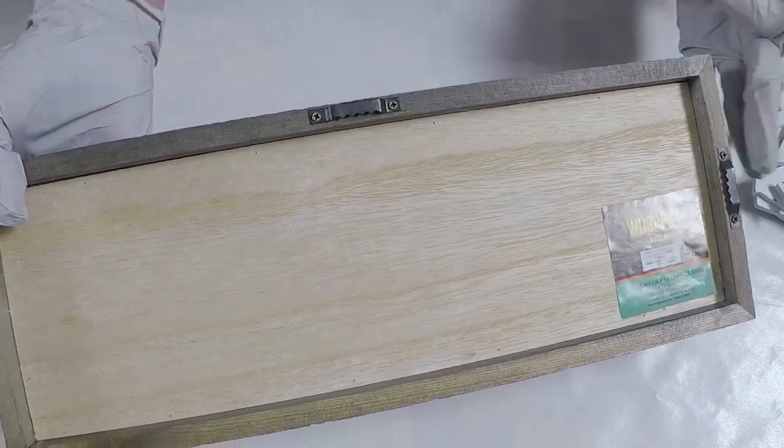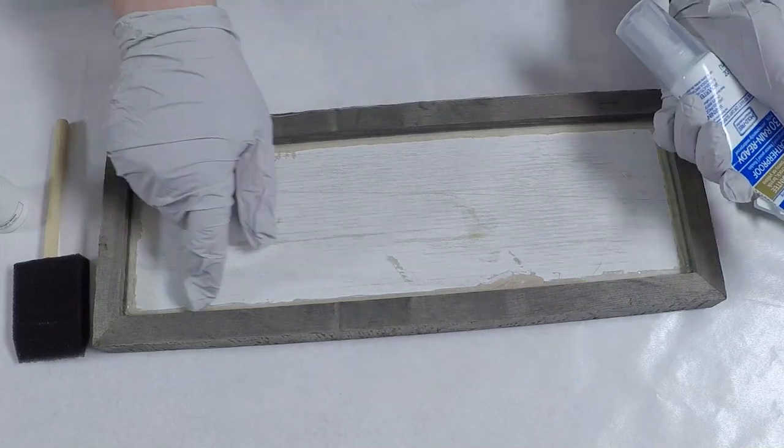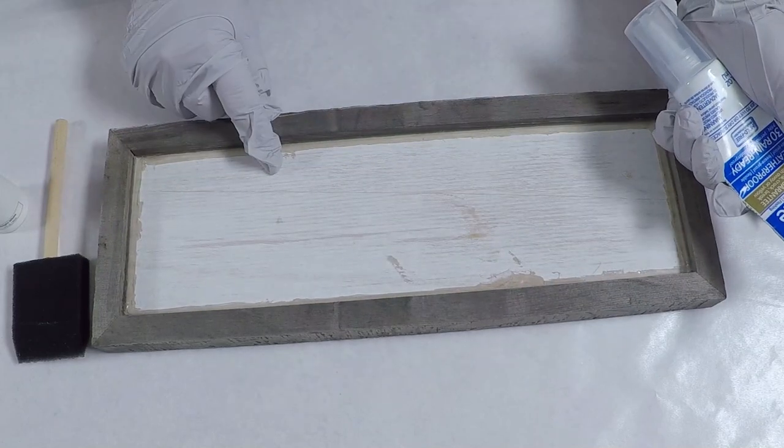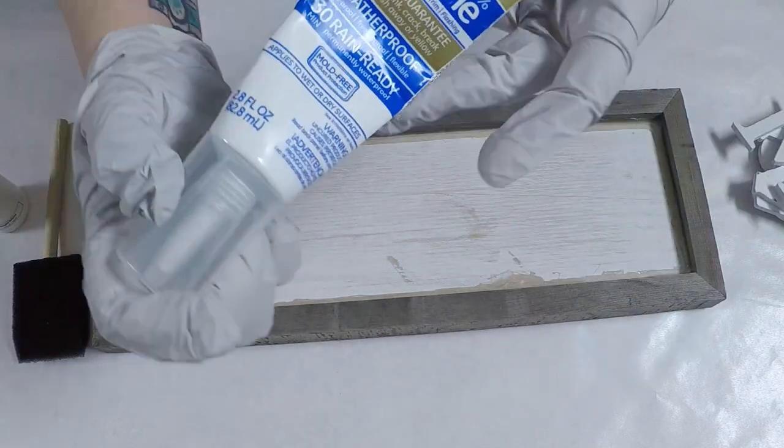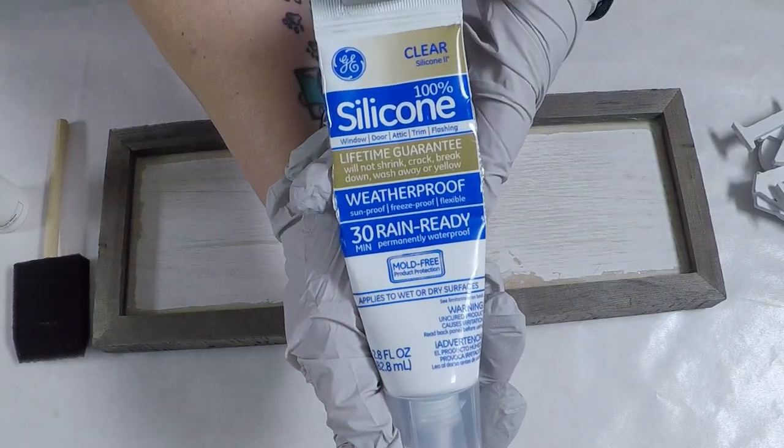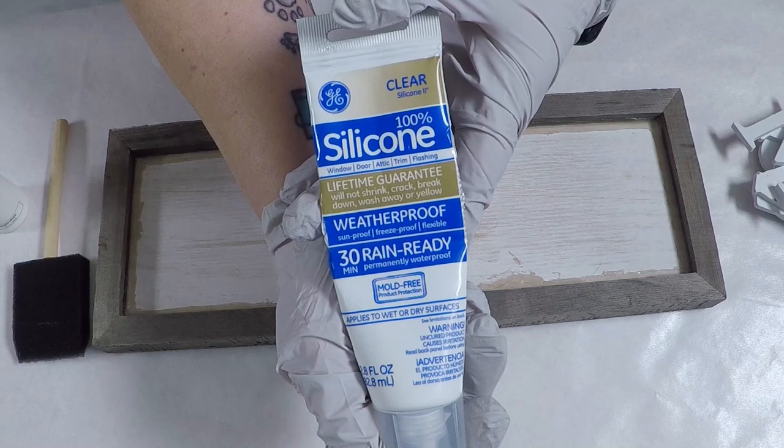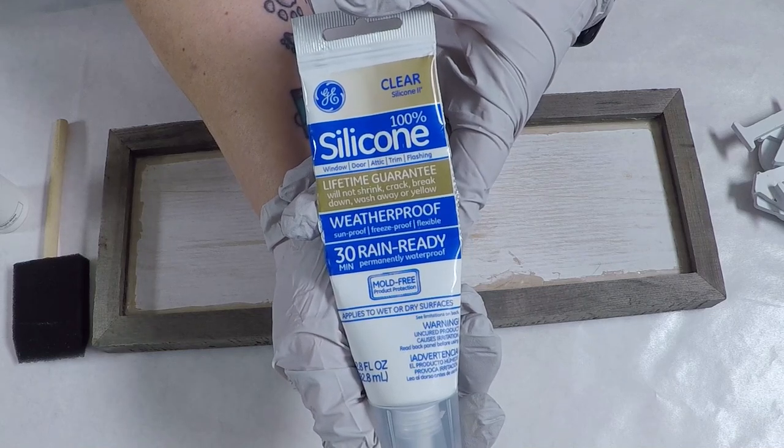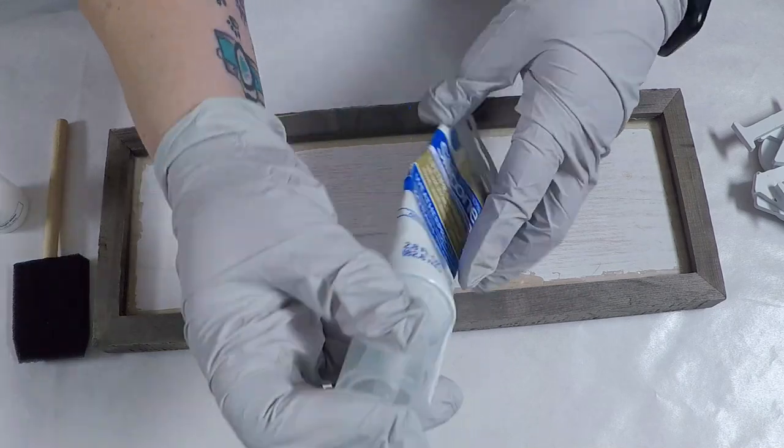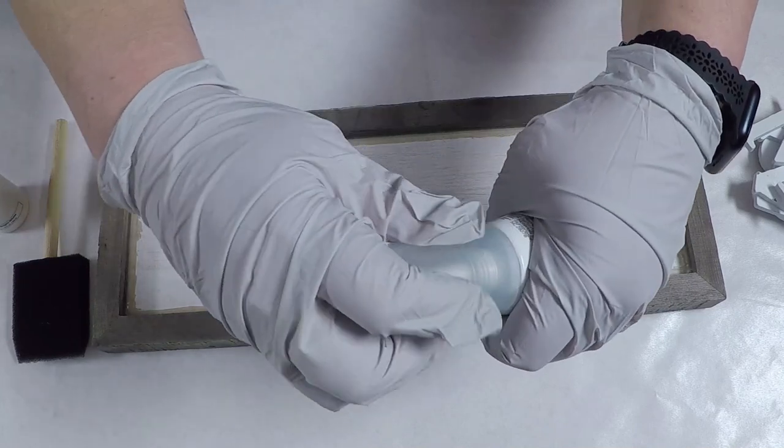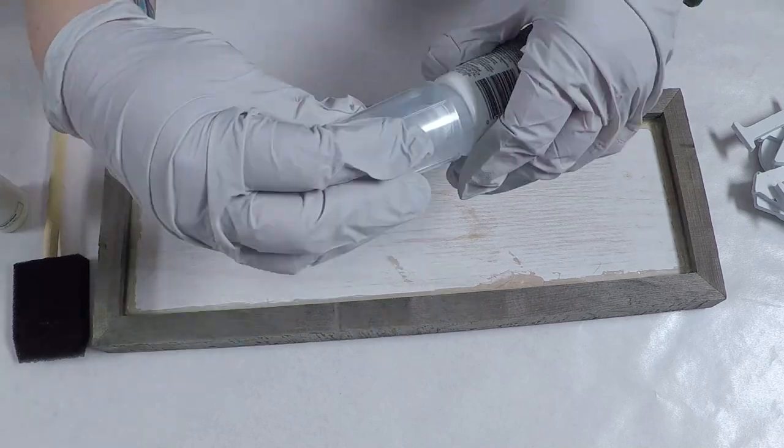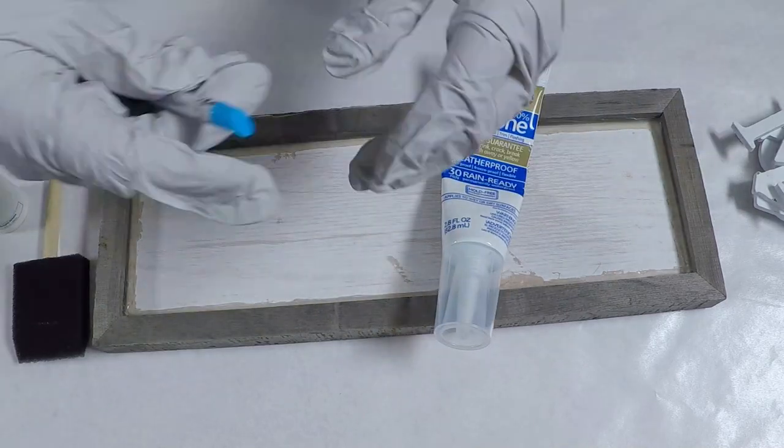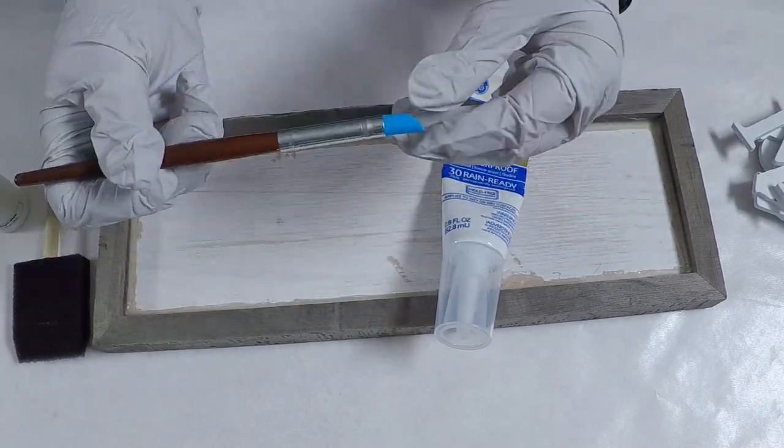I needed to seal between the frame and the back piece so I used some clear silicone. This was where my first mistake was. This is waterproof and when I go to paint it before adding resin, the paint really doesn't stick to the silicone. If you want to paint it, I would definitely suggest making sure you get the paintable kind and it will say it on the packaging. I have the tip cut at an angle and I used a shaped silicone brush to smooth and remove excess and then I just let it dry.